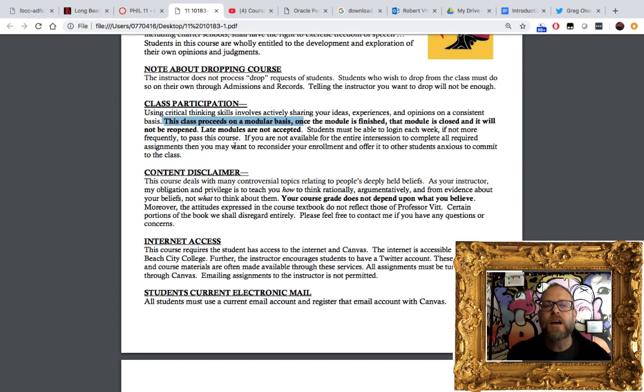If something comes up and you know you're not going to finish this in time, message me before the day that the thing is due. Message me before the end of Module 1 if you know you're not going to finish it in time. Just message me on Canvas, and I can totally work with you. We'll work with you before the deadline. After the deadline, it's a little bit tougher.